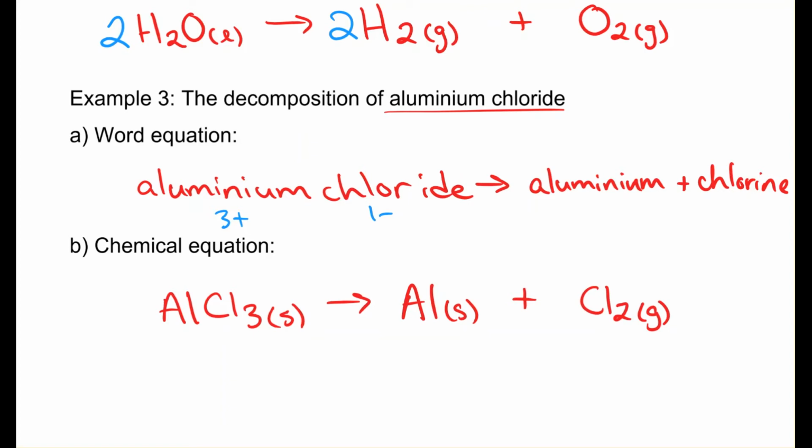So let's go ahead and balance this. What's more complicated, aluminiums or chlorines? Chlorines are definitely more complicated. So we've got 3 on this side, 2 on that side. So I'll put a 2 and a 3, and then 2 aluminiums now. So I'll put 2 aluminiums. Done. Swish. Again, if you have any questions, let us know.